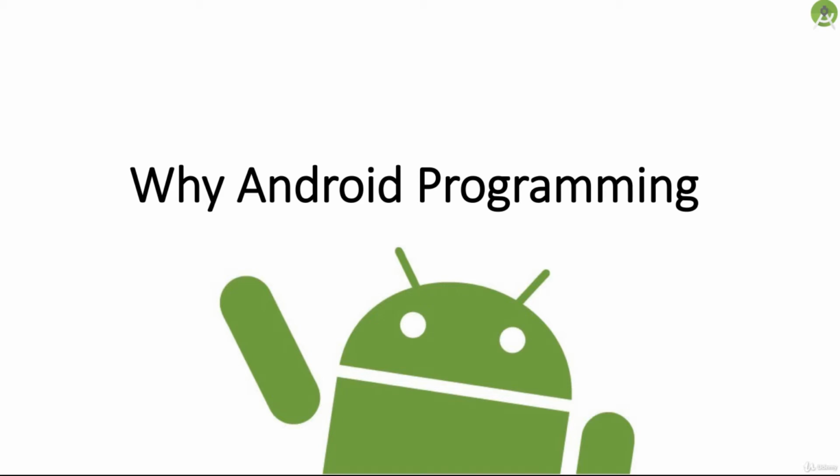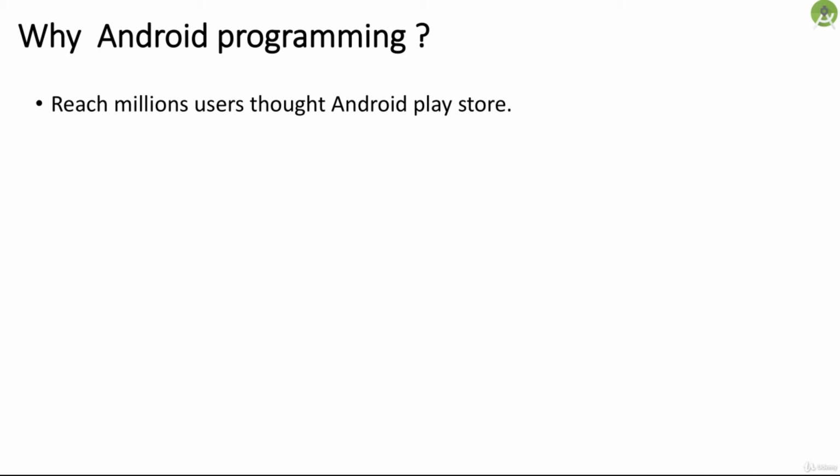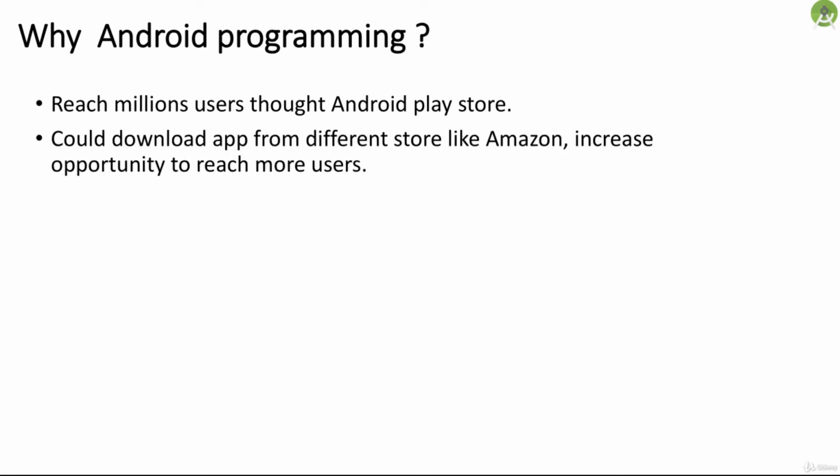So, why Android programming? As you saw in the previous slide, it's open source, so there are many companies using this system, and you could reach millions of people around the world. Also, applications in Android can be downloaded from different stores. When you finish this list of tutorials, you could upload your application to the Play Store or Amazon or any other store. That means you have a chance to reach many people on different devices.